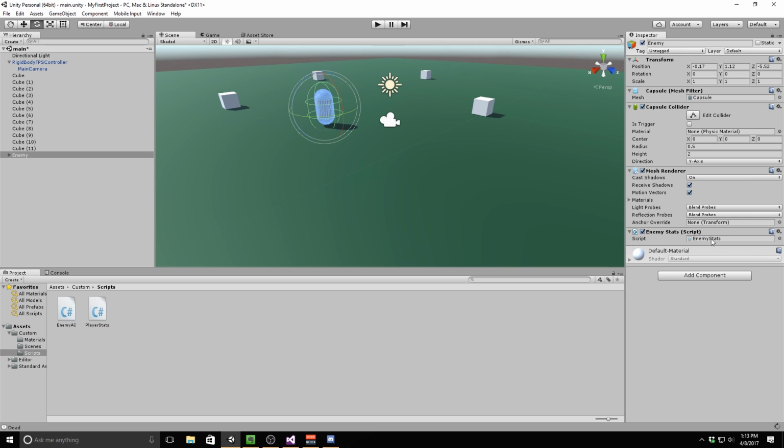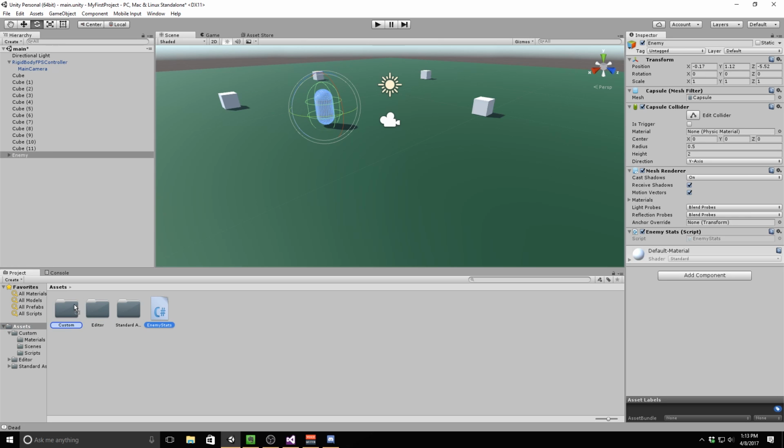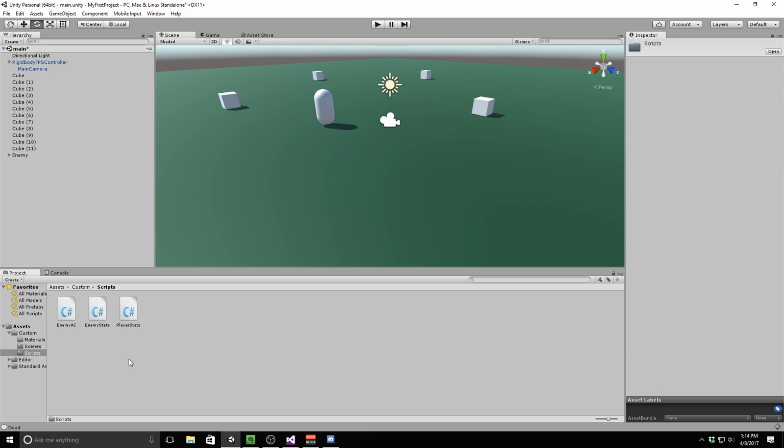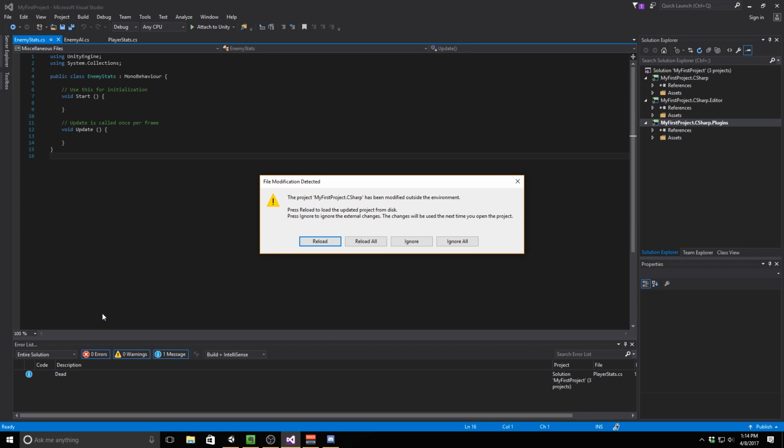This is where he's going to have all his stats that define who he is as an enemy. And this is going to be very useful when we get into different enemy types, so that we can set one enemy for one thing and another enemy to have different stats. Like one could be faster or one could be slower. So I'm just going to go ahead and drag this in because I'm a real stickler for being organized. So I'm going to open up the enemy stats script.